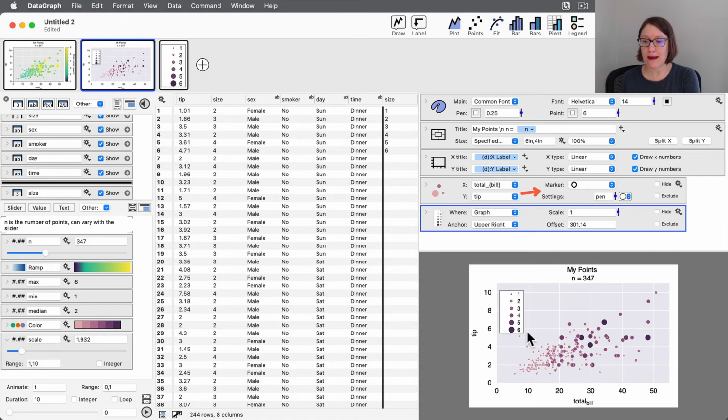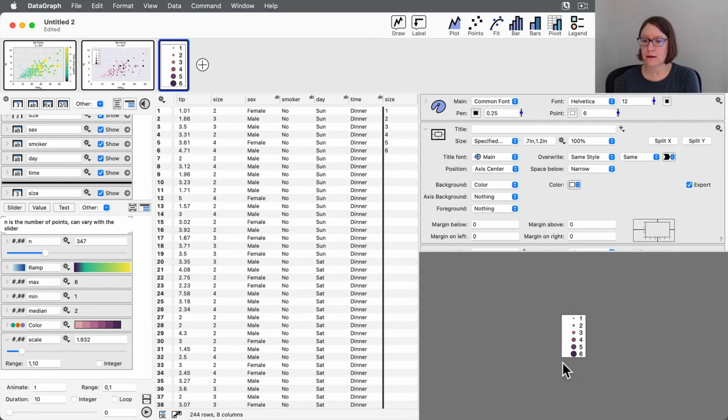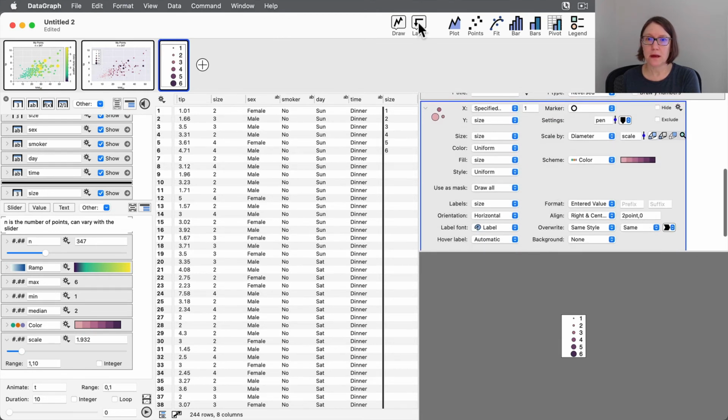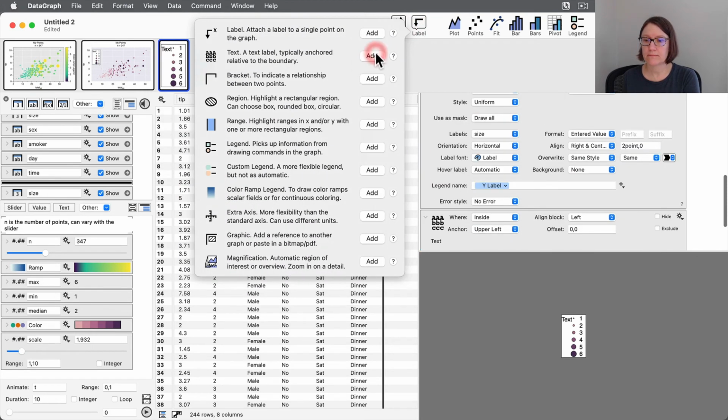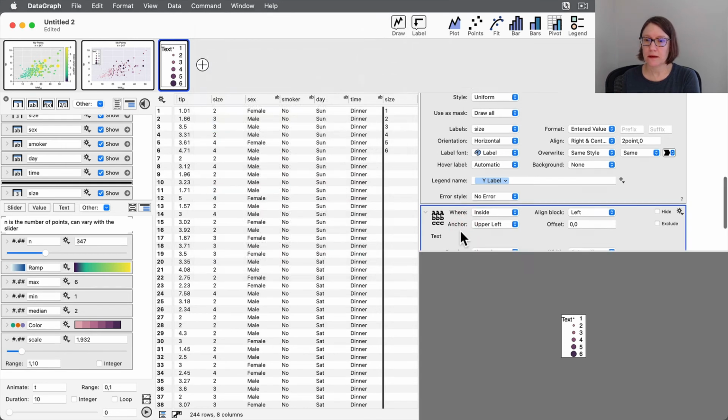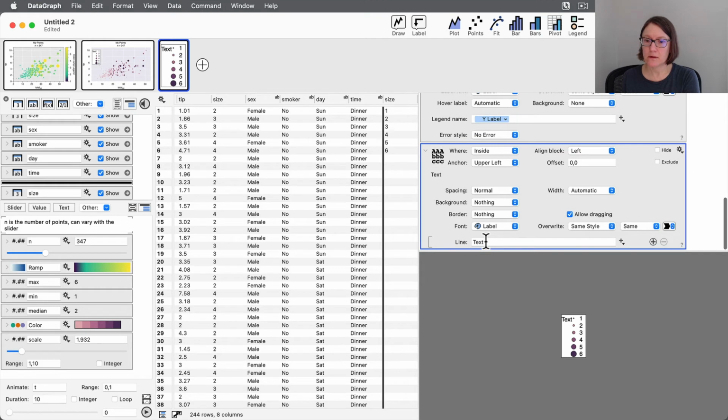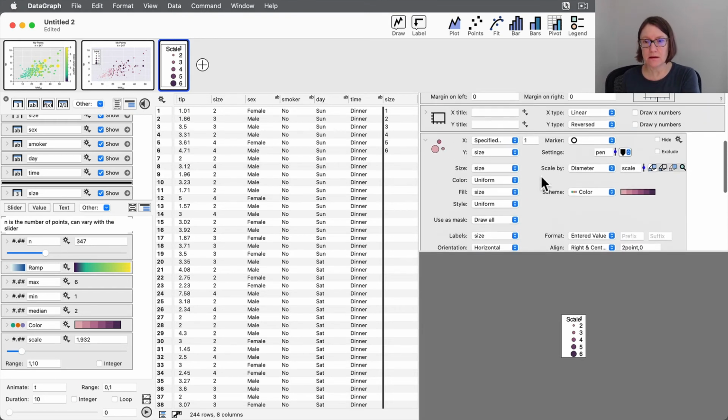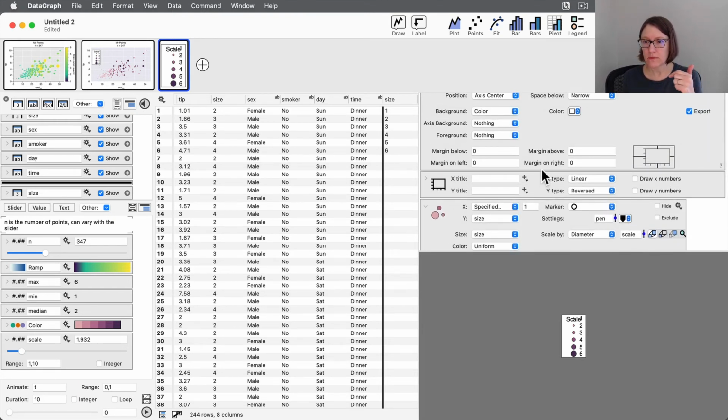If I want to add a title into this, then I can again go back here and I would use a text command. Add that in. Let's go ahead and name this scale, and then place this at the upper center of the graph, align it center, but I need to add a little more padding on the axis for this to work, so it's not overlapping my data.